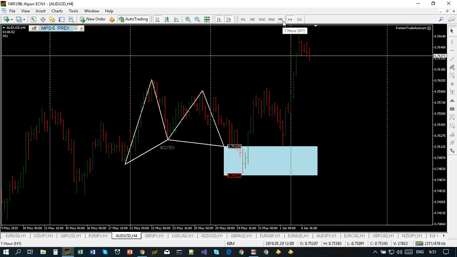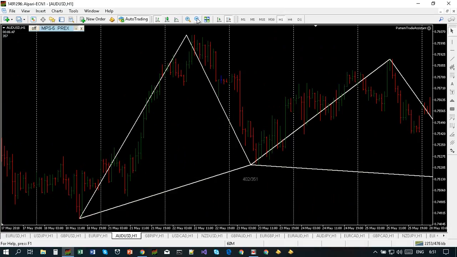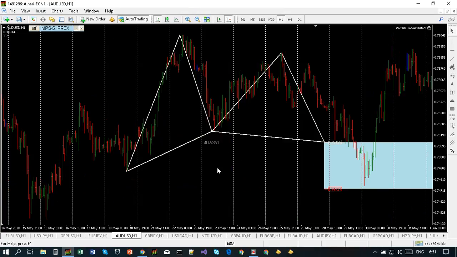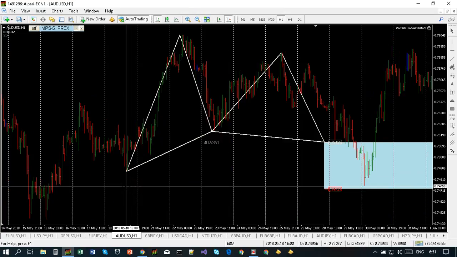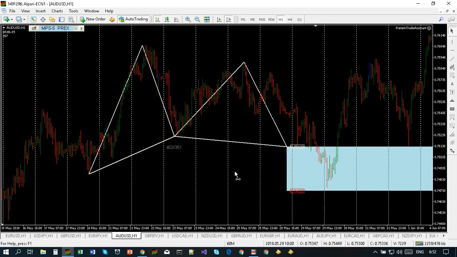I should have at least 50, so I switch to 1 hour to have at least 50, and it results the same. So if I switch to 1 hour, I will have 165, and now the pattern is very big for this time frame. So you need to look at something between 1 hour and 4 hour. 2 hour will be very good for you, somewhere in this 50 to 100 candles would be enough for that.